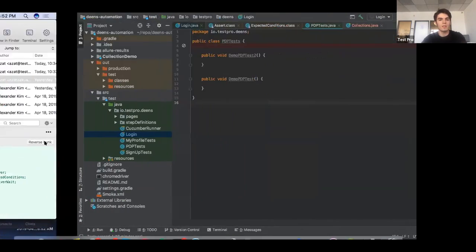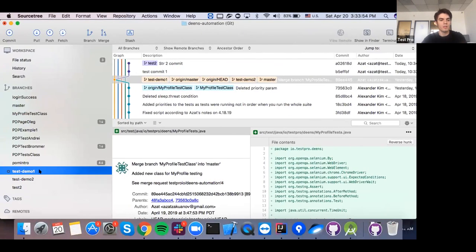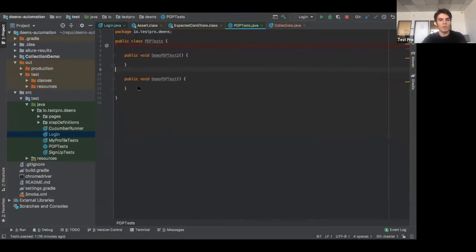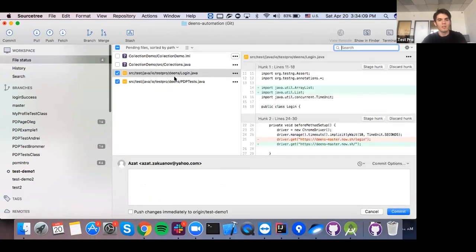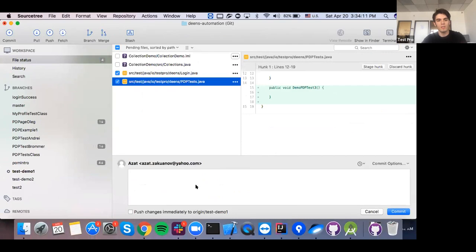And let's say I'm on test demo 1 and I'm adding some changes, demo PDP test 3, and let me go here. Let me edit, test, commit, push it to GitLab.